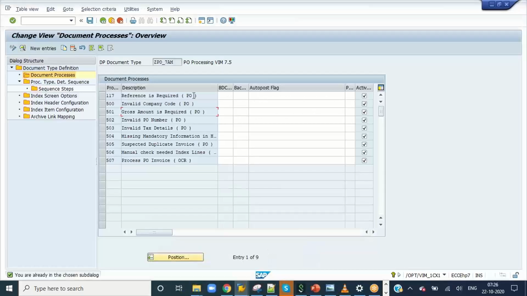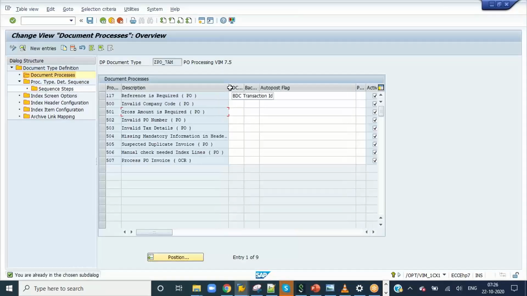In this sequence, which one we need to check first, and which one we need to check last, and it needs to try to post that invoice. All these exceptions will come in the middle. 507 is the one which processes PO, so it is going to be the last one.